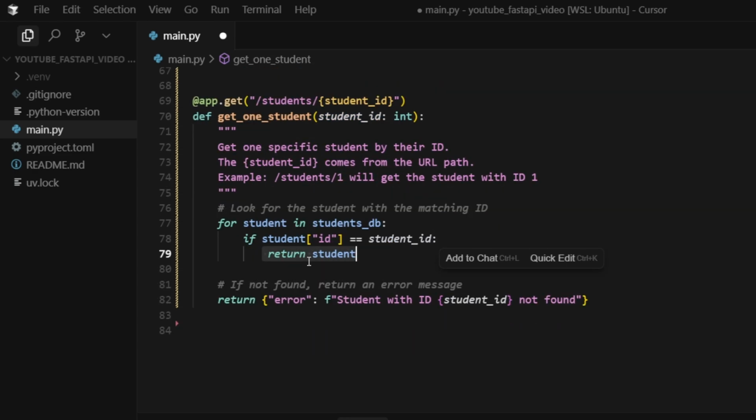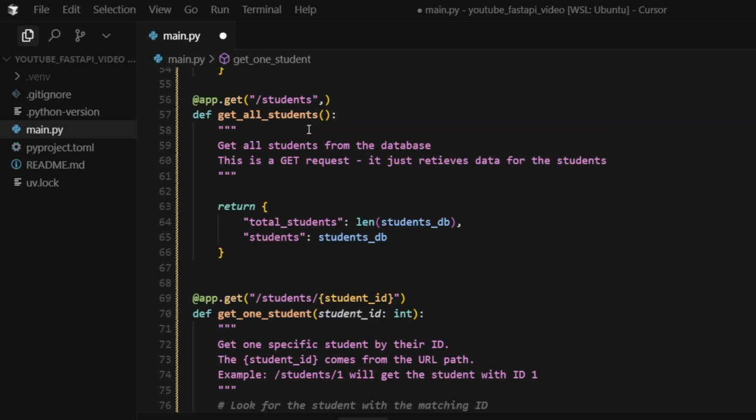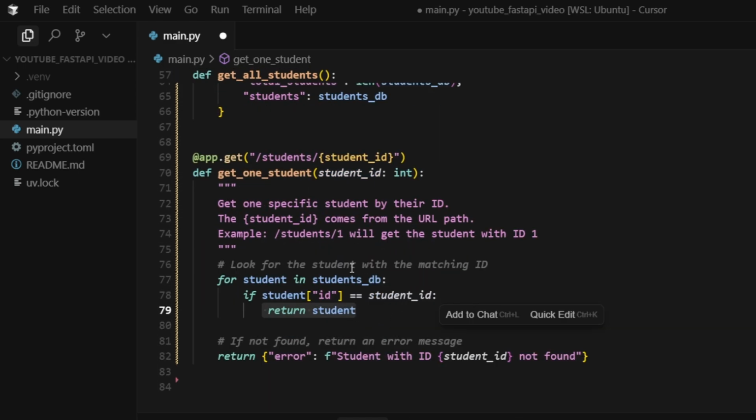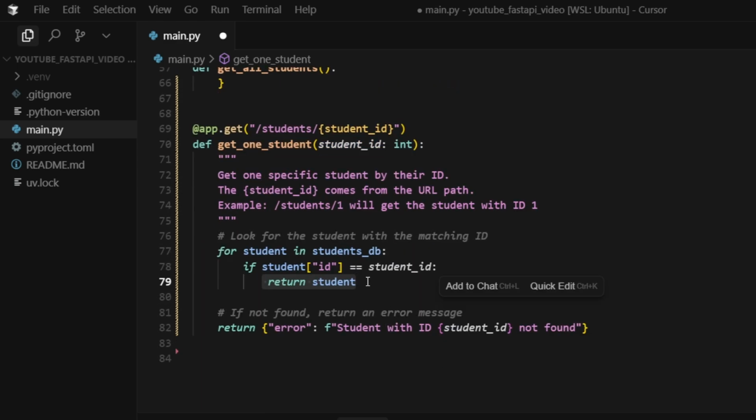What it should return back to us is a student. Okay, so we have some endpoints that we can actually test here. Let's go ahead and test to make sure that these are actually working. And by the way, if this student ID is not found, we will then return an error.